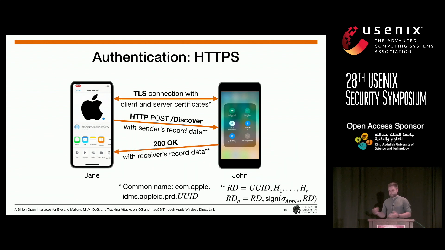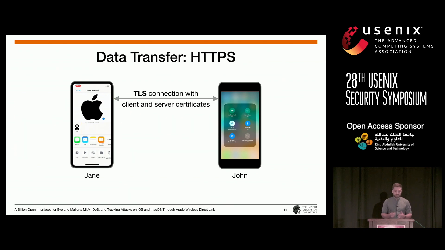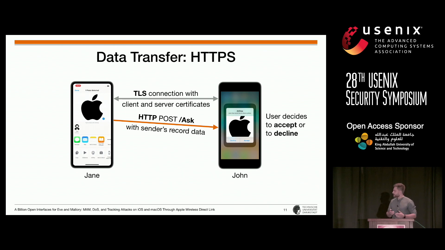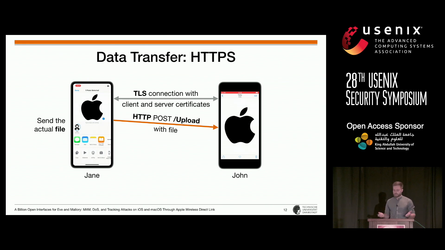Jane then conducts the same checks as John. If they all pass, John's receiver icon appears in the user interface and the actual data transfer can take place. After selecting the receiver icon, Jane sends an ask request to John which includes a file preview displayed to John so he can decide whether to accept the file. If he does, he sends a proper response, upon which Jane starts transmitting the actual file in an upload request. After the complete file is transferred, John sends a 200 OK message and the transaction is complete.